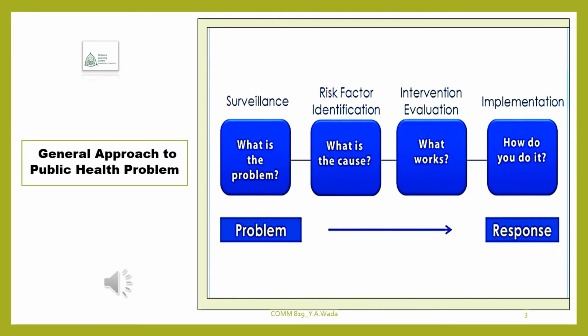After identifying the problem, the next question we ask is, what is the cause? For example, what risk factors might make certain populations more susceptible to a particular disease or condition, or something in the environment, or certain behavior that people are involved in that may predispose them to health challenges.